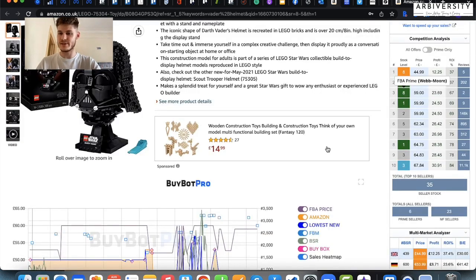Going back to this page, it will also show you the price that they are selling the item for. If you were to sell at any of these prices, it shows you how much profit you would make and what ROI you'd achieve by selling at these prices. You can also see the reviews that each seller has had and what percentage of those are positive feedback. So you get a nice insight into your main competitors on a listing.